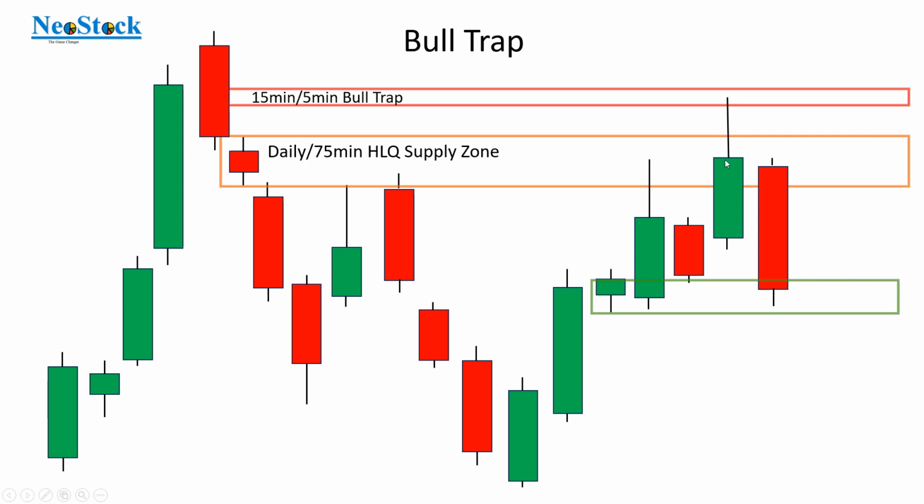And not only this, we are also seeing the zone as only a pierced zone. We are not seeing the zone as completely violated. It is a pierced zone. Most of the times the traps will leave the zone as a pierced zone. They will not let the zone be violated completely, many times or the majority of the times. After that, prices will keep moving down until your target zone. If the market is almost at the end of the trading hours, they may not reach the target zone, but the prices will close near the target zone.